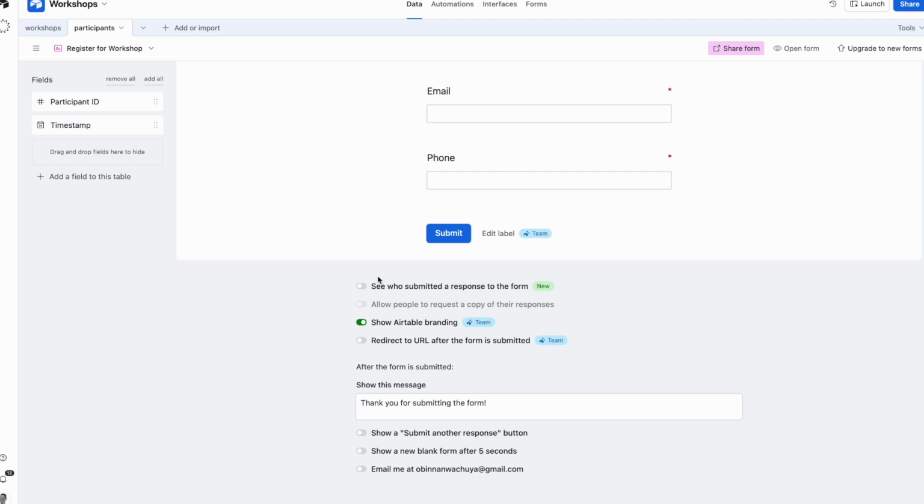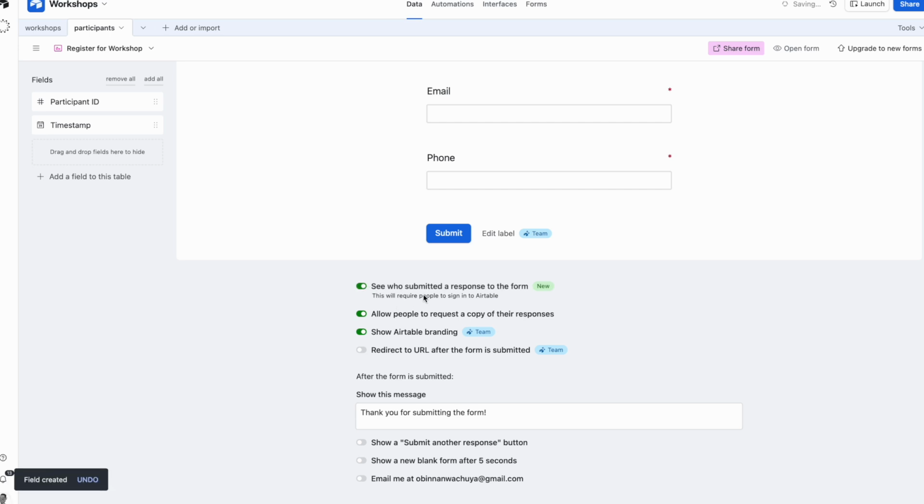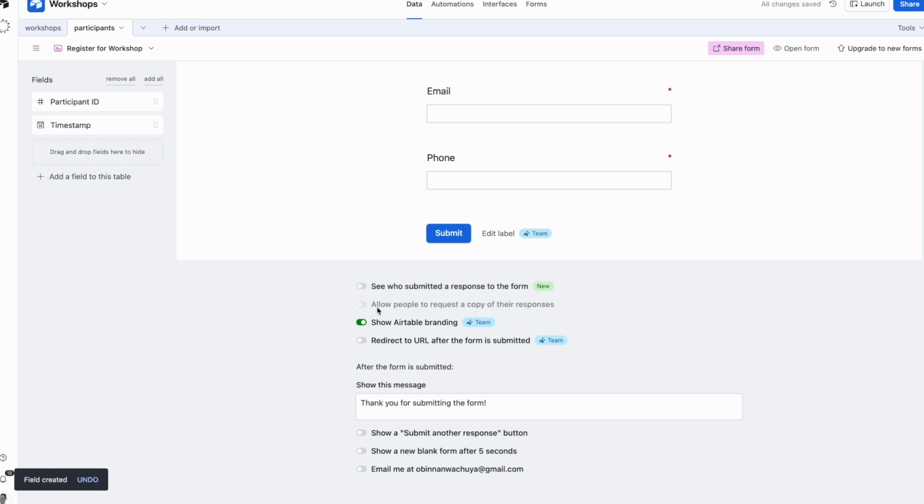Members will have to be already assigned to that table for you to see this information. In this case, we don't need it. If I try to turn it on, it will say it requires people to sign in to Airtable. We don't need it in this case. Allow people to request a copy of their response. Again, this is not a function we can use. Airtable branding, I'm using a free Airtable, so these ones are totally off.